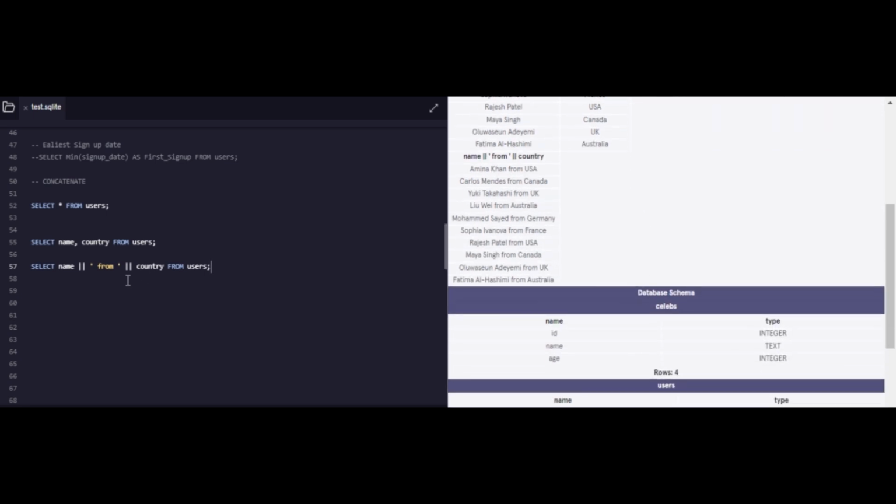Next, I also want to rename this, because you see that the header is really not neat and clean. So we will write user info as user info. There's a comment here. Right. So this is how the concatenate function works.